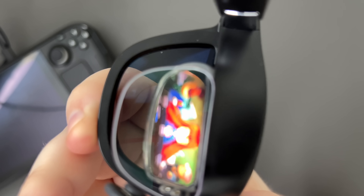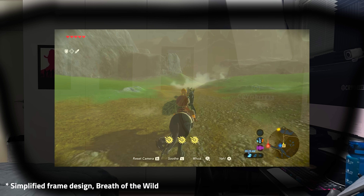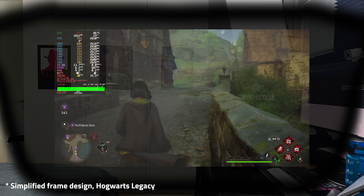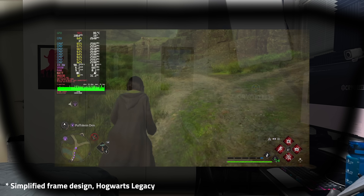Regarding the projection itself, I tried recording in a variety of ways but wasn't able to get something that felt quite right with my limited equipment. As such, I came up with an effect that'll mimic the experience on-screen, with the same screen size and opacity as the glasses themselves. I've also ensured that the image is 1080p in the middle of 4K footage, showing exactly what it'll look like on a 4K screen at a comfortable distance. Here are a few samples of how games look overlaid on a picture of my room, and here's how it would look with the blackout attachment added — it's very good at helping you focus on the content.